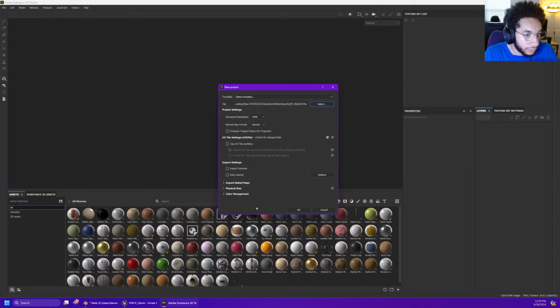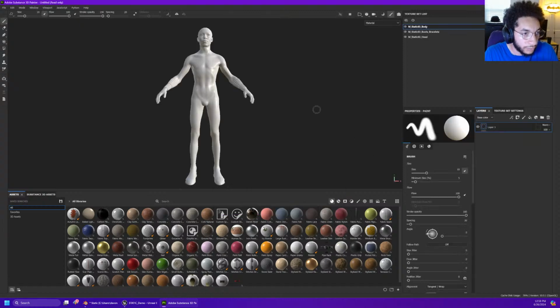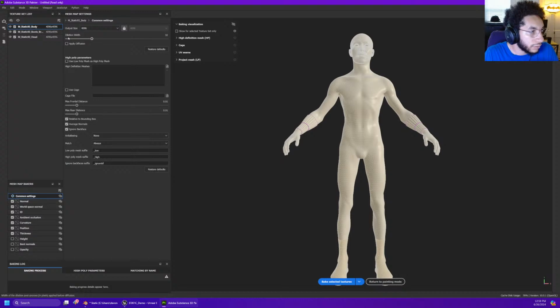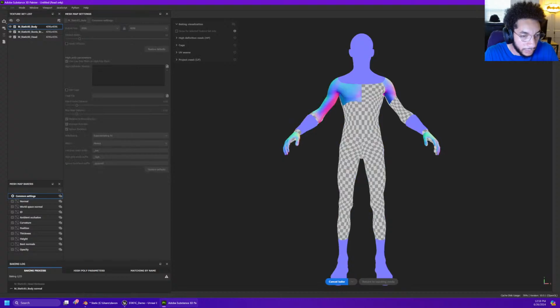Workflow, select. Yep. Go here, and then set the width to 16. Use low poly, 1.4, opacity. Okay, and then bake selected textures.